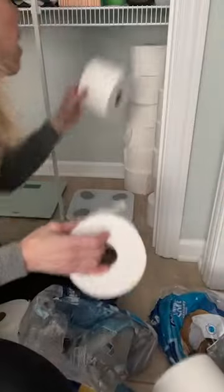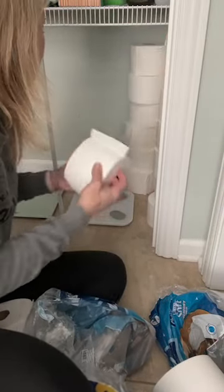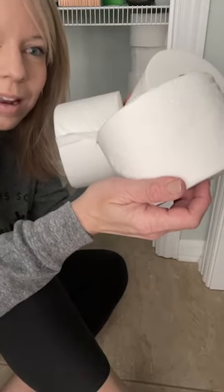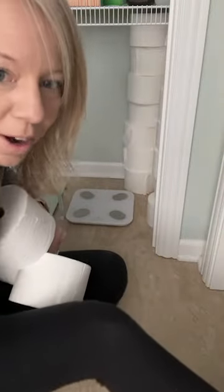I'm going to go ahead and finish this up and put these throughout the rest of the house. I'll go ahead and restock the toilet paper in all the bathrooms in our house — we've got other bathrooms and I will go restock those. I'm actually going to use these in my girls' bathrooms. I don't like this toilet paper as much as I like the Charmin, but I'm going to run and do that.